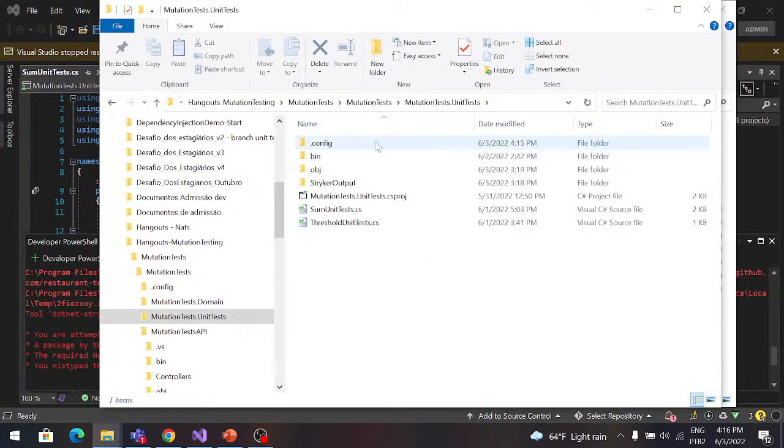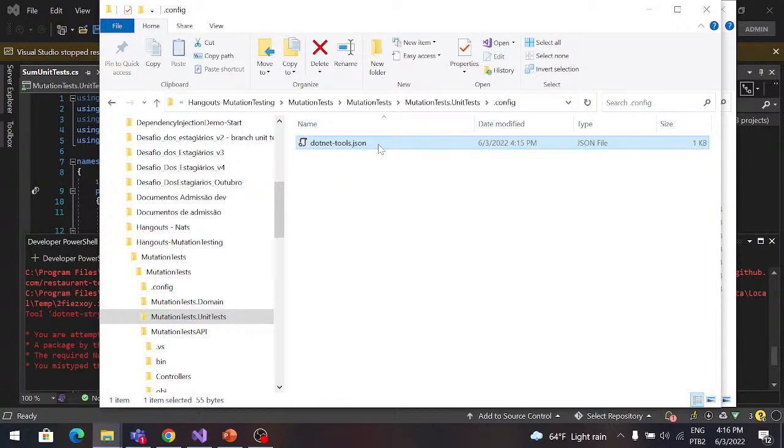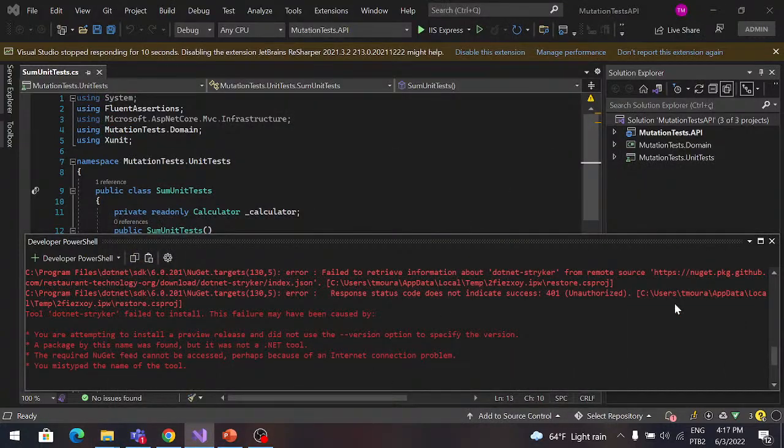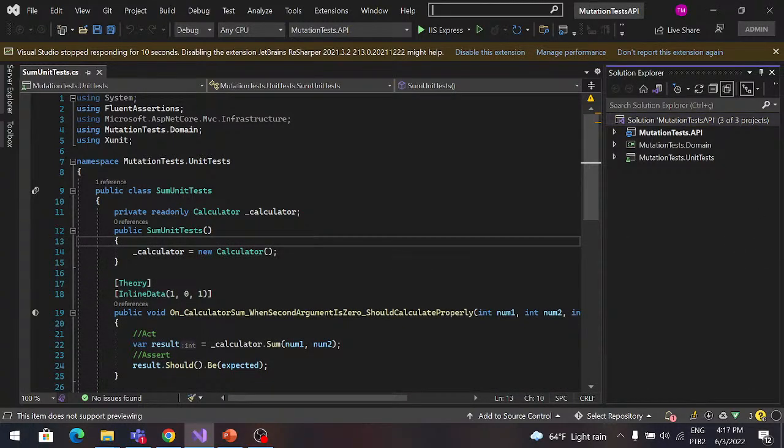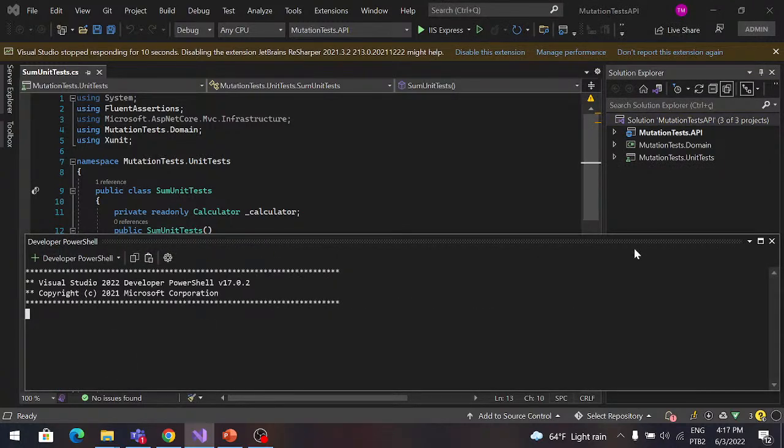So I'm gonna just delete this JSON file and I'm gonna just open a terminal again, and hopefully this is gonna work. It's okay.